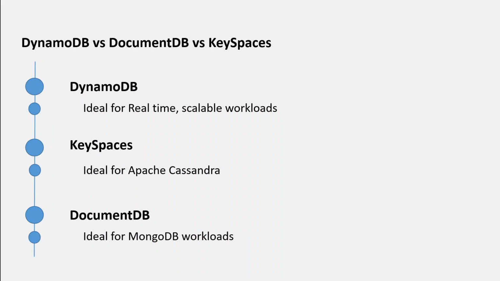Now, if you still are unsure which one to use, and your workload requires high scalability, reliability, low latency, real time, and a free flowing schema, then definitely go with DynamoDB with your eyes closed. Also, make sure that you understand the data model of your application, and especially from the perspective of DynamoDB, that you should be using the key value store. But if you're using document based data, then go with DocumentDB, of course. And if you have very wide columns, then go with Keyspaces because Cassandra really shines there.